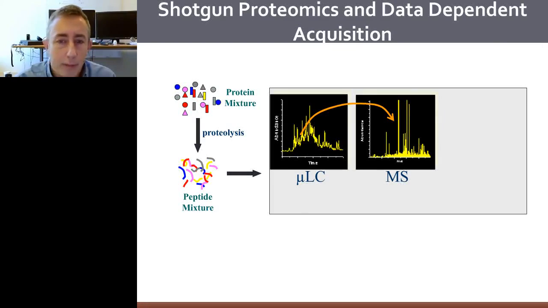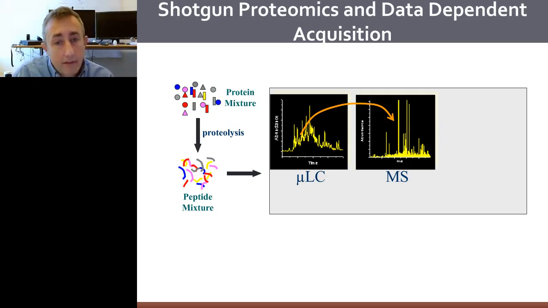If you look at how proteomics has been done classically, it's this methodology known as shotgun proteomics. Basically, we take a very complicated protein mixture, subject it to some sort of proteolysis, and get peptides, or smaller portions of proteins, which have much less diverse physiochemical properties than the intact proteins. We separate them based on some sort of chromatography, most traditionally microcapillary LC, where at each point in time we collect a mass spectrum. On the x-axis is mass to charge, and then abundance.